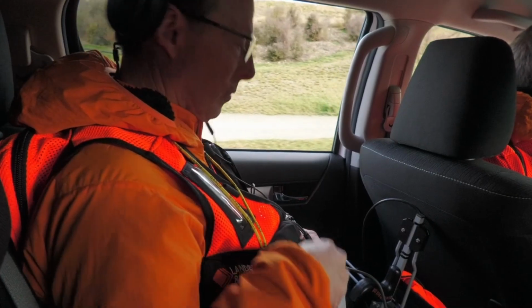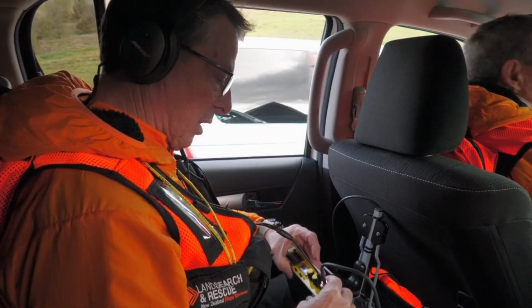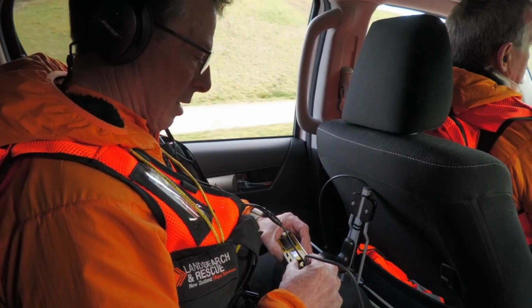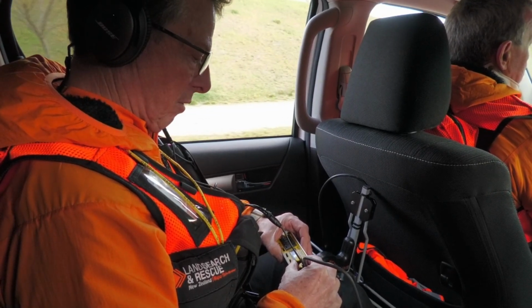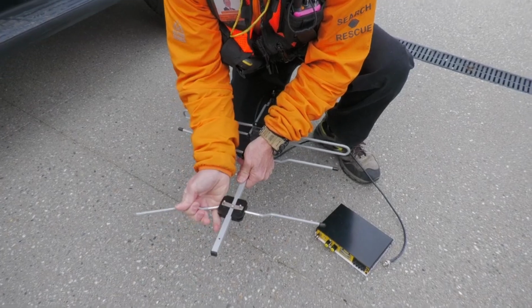As the team drives around, they start hearing a signal from the beacon. Okay guys, we've got a signal. Now it's time to attach the handheld antenna and move to a high point to get a bearing to where the beacon might be located.